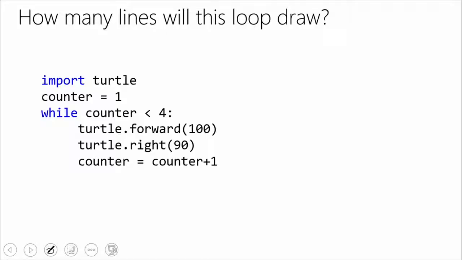All right, let's bring it back and take another look at another possible scenario, that maybe you've decided, you know what, I don't want to count with 0. Or maybe you coded that last one and you said, well, starting with 0 just gave me a mistake, so I'm going to start with the number 1. So you write code that looks like this, that you say, all right, well, counter equals 1. And you say, well, counter less than equal to 4. Well, again, let's talk this through. 1, 2, 3. 3 is less than 4.